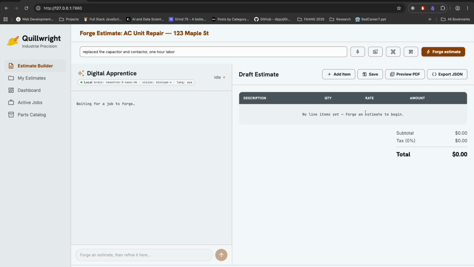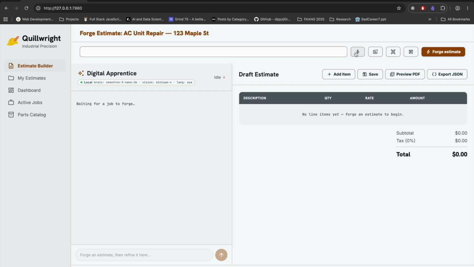This is kind of a canvas, so you can actually edit it before you send anything. And this is a chat interface, so you can talk to the agent that's creating the estimate. So here you can see that I have something here, but for the demo, right now I'm just going to remove this, and I'm going to talk to it because we're using the Cohere Transcribe model as well as the Nemotron 3 Nano model as the brain.